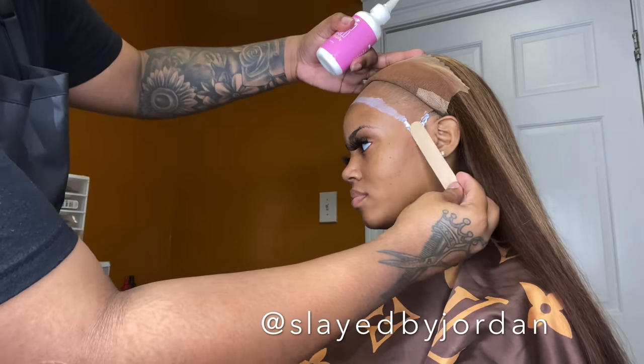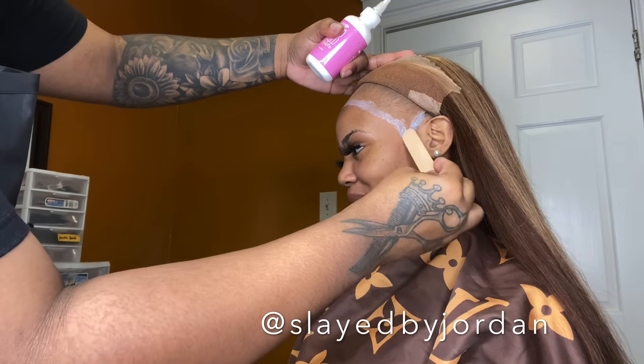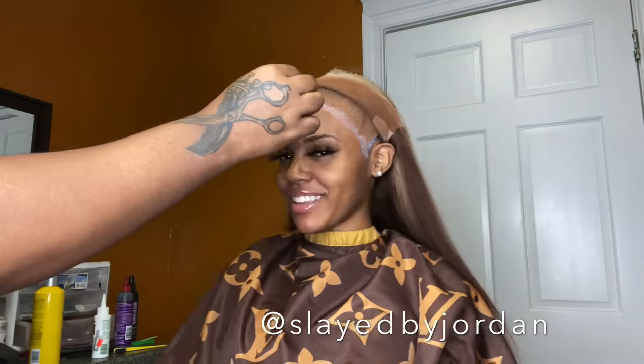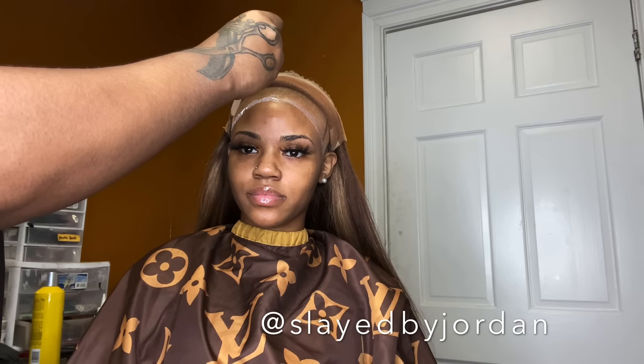And since we are doing a no baby hair look today, we want everything to be flawless and look as natural as possible. And you know your hairline isn't straight across. It has dips and curves and everything. So you want to make sure that you apply your glue in that same manner. And make sure each layer that you are smoothing it out as flat as possible. You don't want any lumps and glumps.